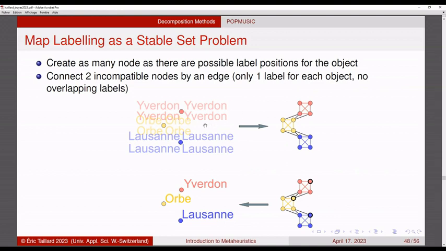So you can transform this into a stable set problem by adding a vertex for each possible position of the label. You connect all the labels corresponding to one object in a clique, and you connect also the incompatible labels by an arc.